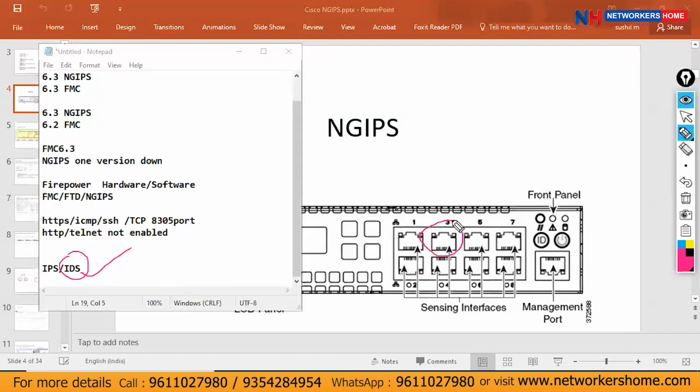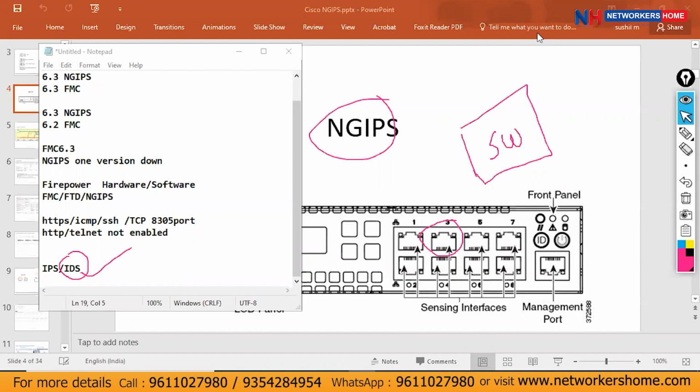If I deploy a single interface of the NGIPS just for monitoring purposes, how many of you are aware of SPAN and RSPAN functionality of the switch in Cisco? What is the use of SPAN, RSPAN functionality? It works with a copy of the packet, right?